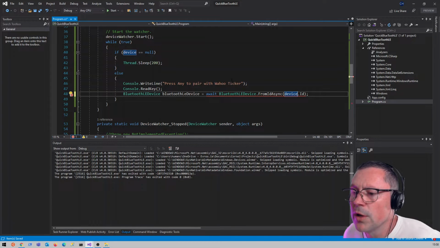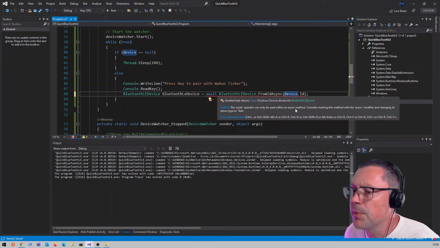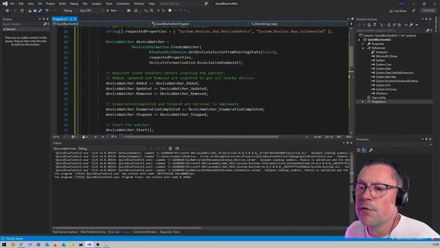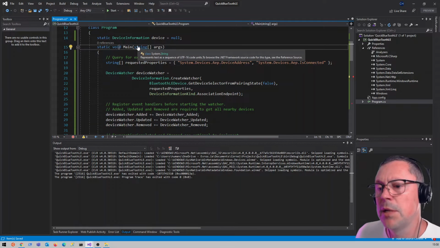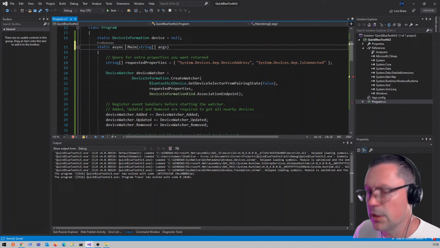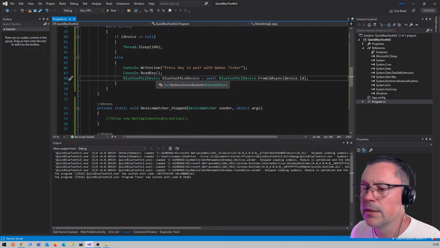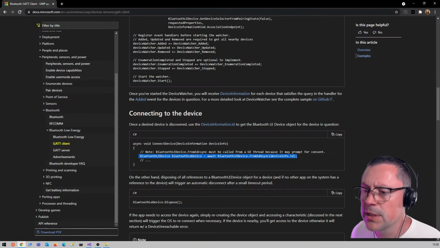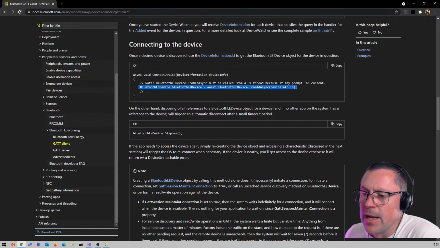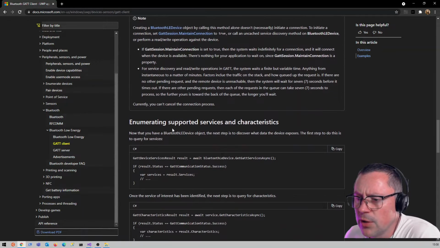And we'll just have a look at what we want to do next. So here it'll probably be unhappy because there's no async method for the standard template. So you can just make this an async task, and great stuff. Then it's going to pair with the device, and once it's paired, let's just have a look back at the documentation. Obviously, we can dispose of the device when the application finishes. We're not going to look at that right now.